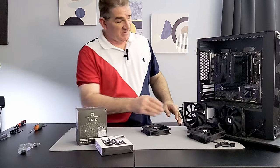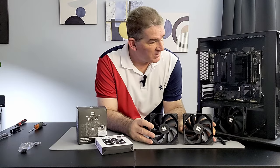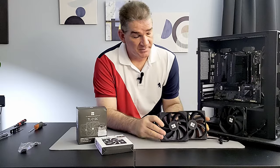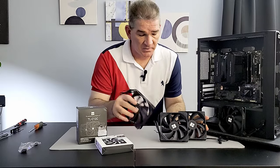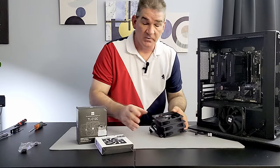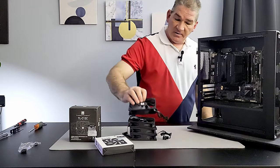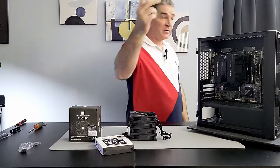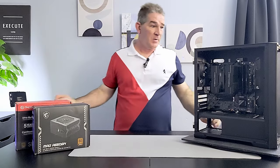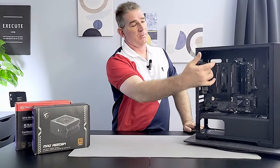This case doesn't come with fans, so I picked up a three-pack and a one-pack of Thermori PW1 fans. I'm going to put three in the front and one in the back. I'll do that off-camera — fans are a personal choice. I don't want RGB in this one; this is truly price-to-performance. But you can pick up a three, four, or five pack of RGB fans for around the same price.